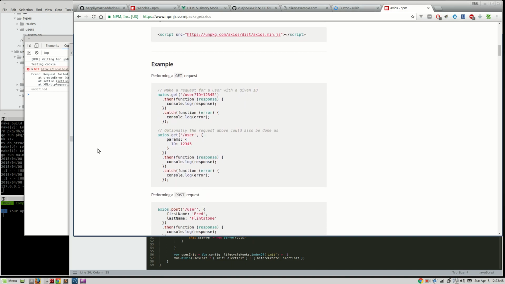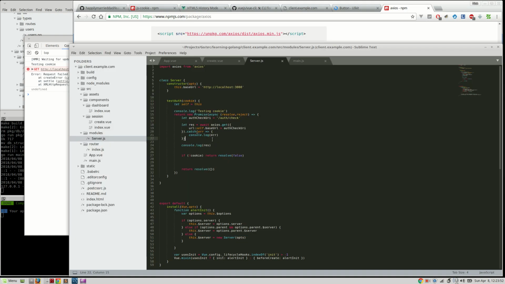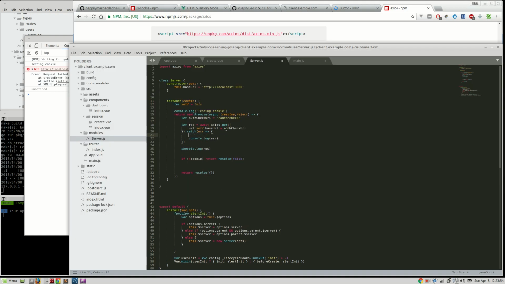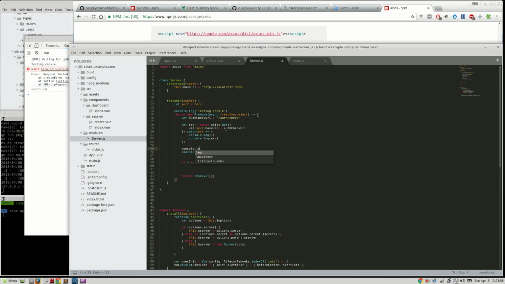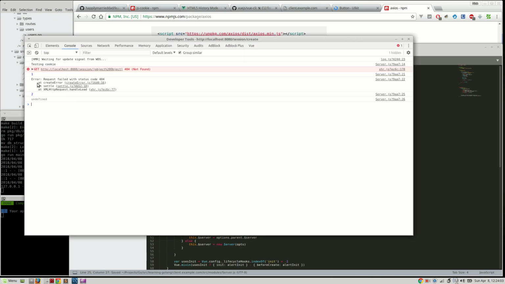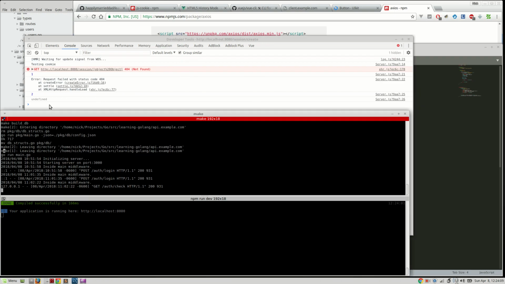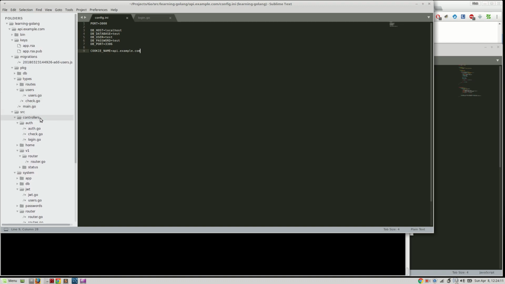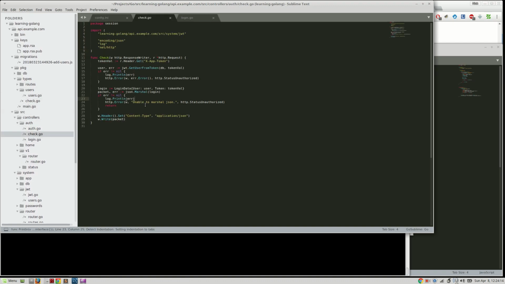We should be able to get. Why are we not getting an error on here? Console log 1, we should be getting that error message. Console log 2, we should be getting that. We should be getting the error. That's the error from the server. This guy right here, auth check. Unable to mark. Or we should be getting this one here. Get user from token. It should say no token.